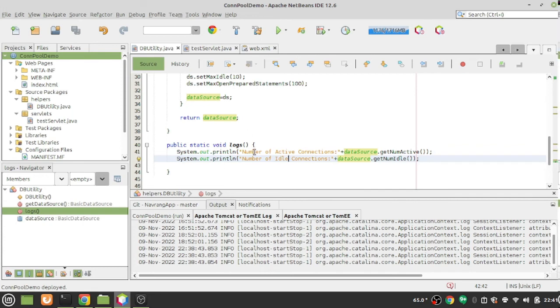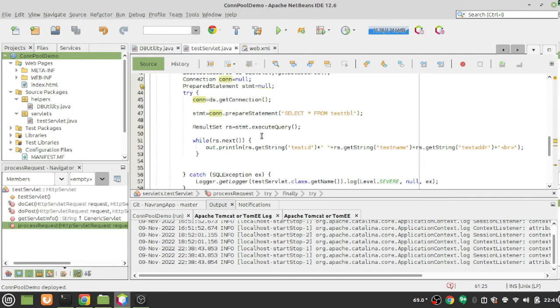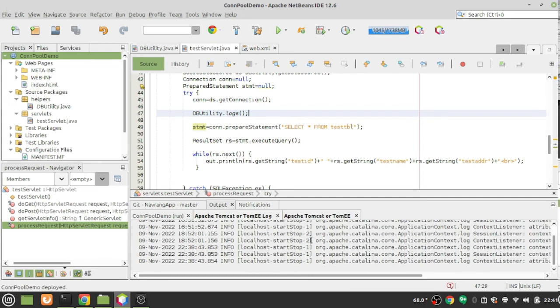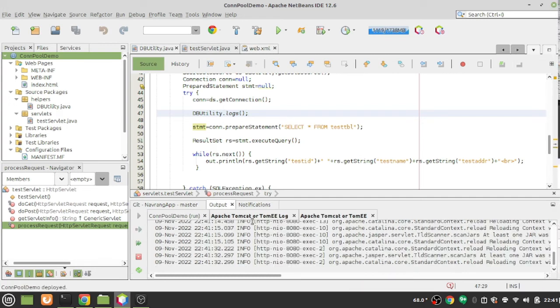So we'll call this log method every time we get a connection over here. After this, we'll call dbutility dot getLogs.